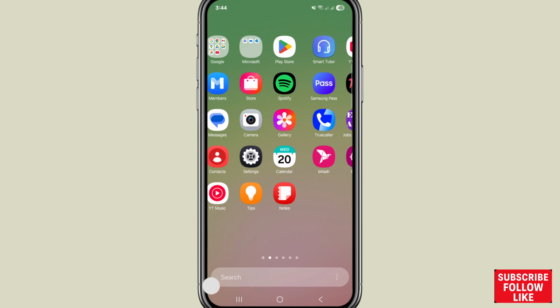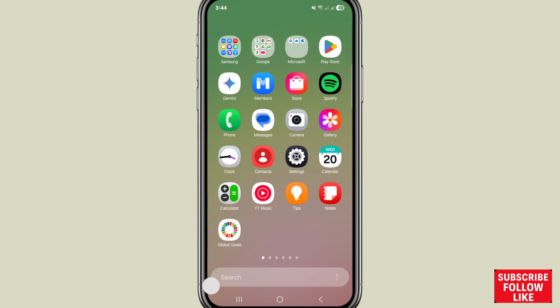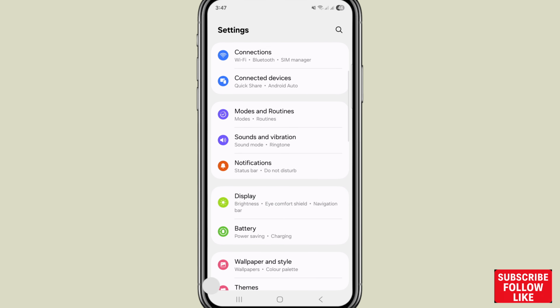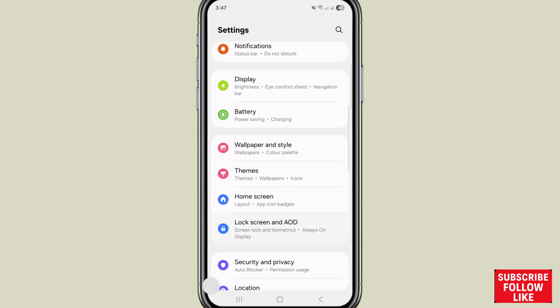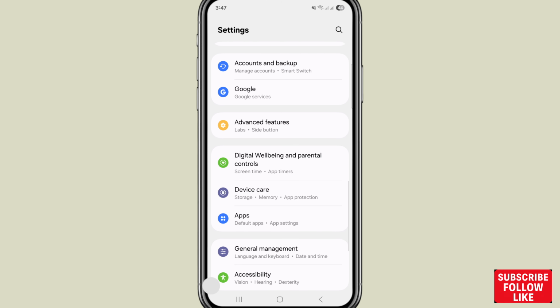So first of all, go to your phone settings. After that, choose and open phone settings. Scroll down. After that, choose and open Google.